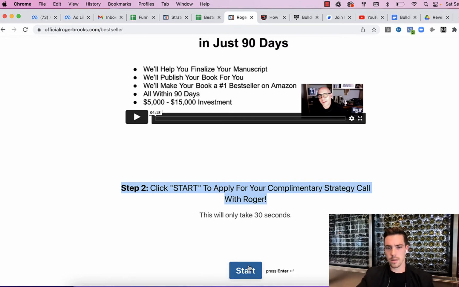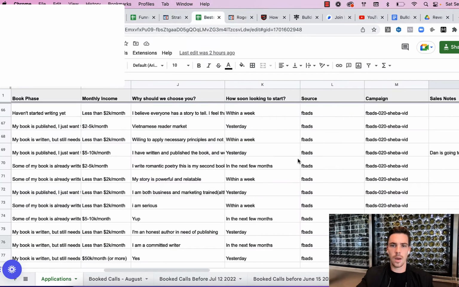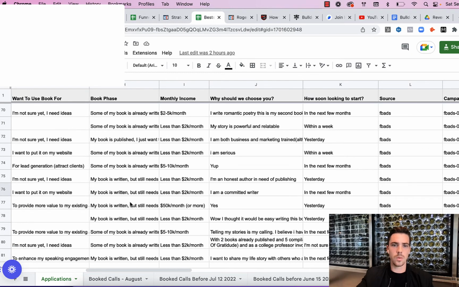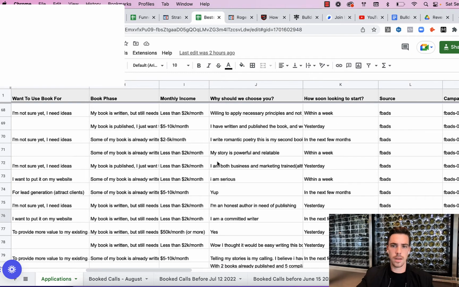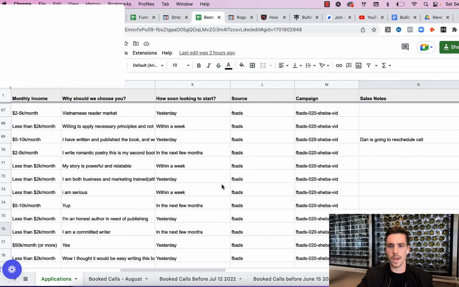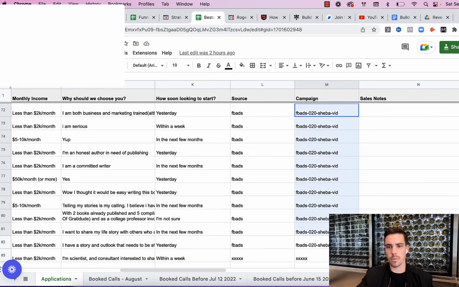When they do this, a part of this marketing system that I'm speaking of is we collect this lead data, and we can see exactly what questions they answered. We can see what their income level is. This is an example of a publishing company I work with. We can see exactly which campaign they came from. We can track them. We use UTM parameters like this.